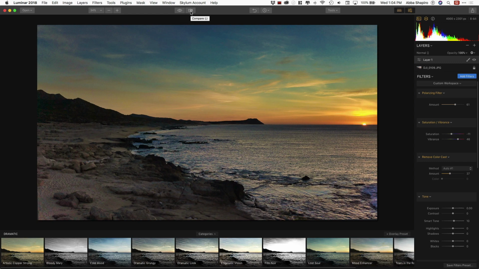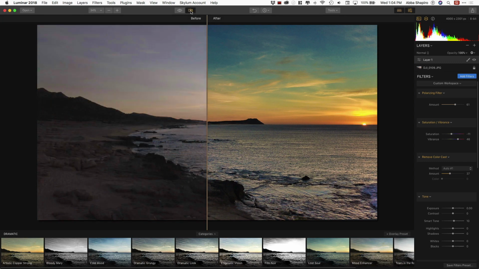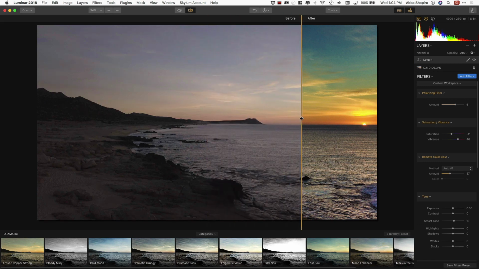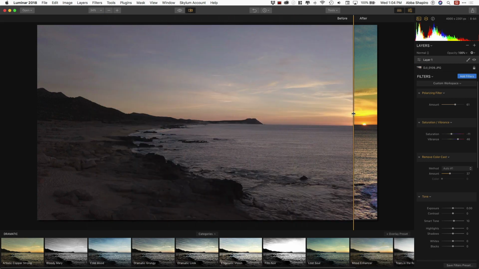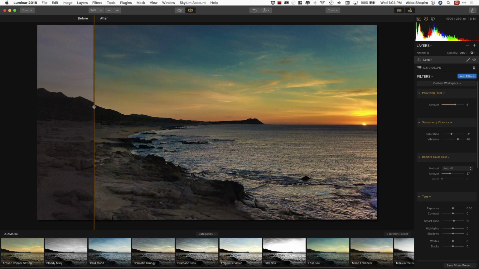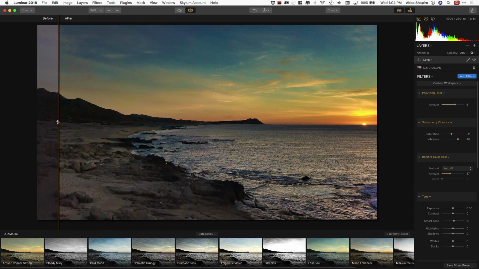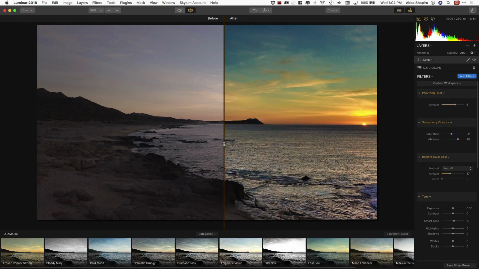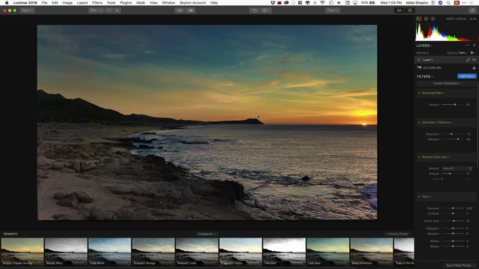Another nice way to view the before and after is the compare option. If I click on that, I get a split screen which I can move, and I can see what my original image looked like and what my processed image looks like. You'll notice that I straightened this image a little bit because I was really picky about my horizon. But this is a nice feature because a lot of times when we're developing an image, we go a little bit overboard because our eyes get adjusted to the way it looks on our screen at that moment. We have to be reminded where it came from, and sometimes we have to dial things back. So that gives us a little idea.